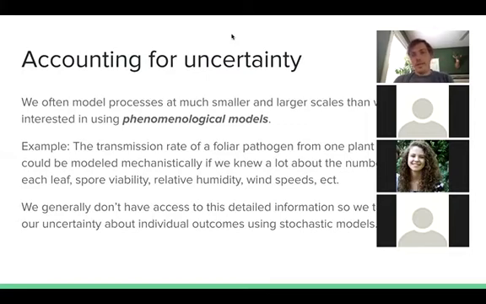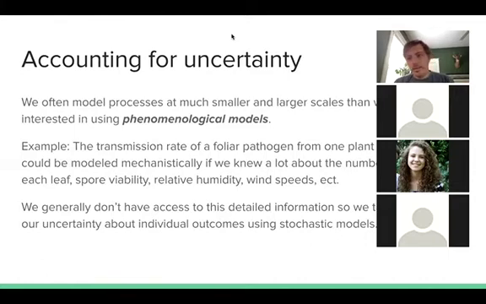So we treat it as sort of a matter of fact that when a person becomes infected, they'll eventually recover, when in reality, there's a bunch of within-host processes, including immune responses, that determine whether an individual host actually recovers from infection. And that's the sense in which I mean phenomenological here, just the sense that we're modeling something, not using any sort of underlying theory about the mechanisms of how it works. We're not using any sort of mechanistic model to describe how the world around us works. We're just treating it as if it happens. And that's what we mean by phenomenological here.